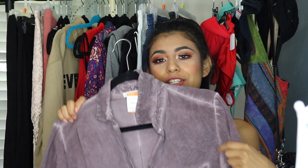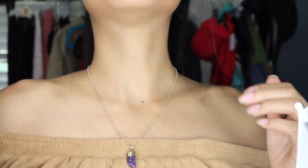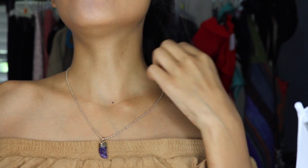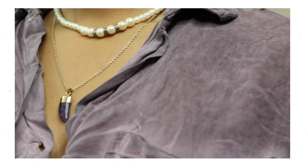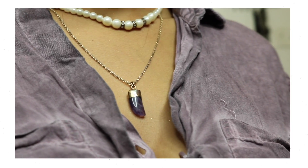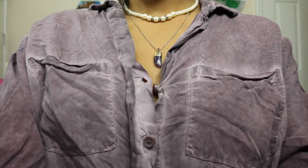To go with this shirt, I bought this necklace — it's just a simple purple necklace. Since the top was purple too, I thought it'd be really cute. I'm not gonna lie, the jewelry was really expensive — I thought it would be cheap at Goodwill, but each one was like four bucks. But I'm trying to grow my accessory collection so I bought them anyway. I bought the purple one and then this pearl necklace. I kind of don't like the pearl one now — my idea was layering these two with this top. I might show it on the try-on haul and see how it goes.